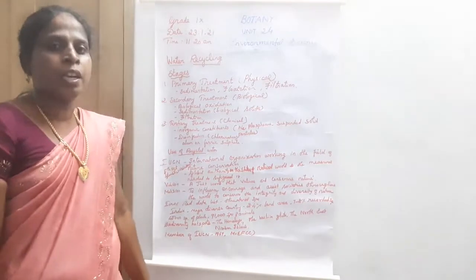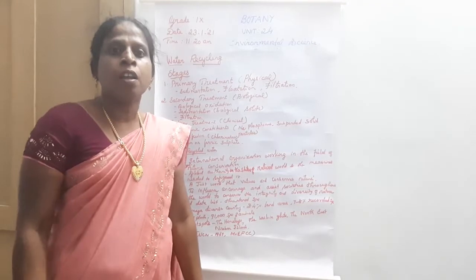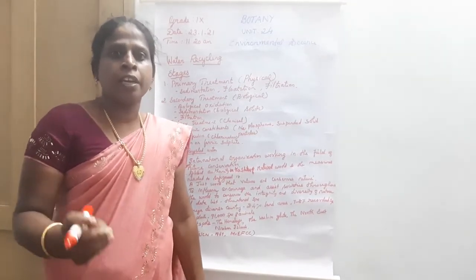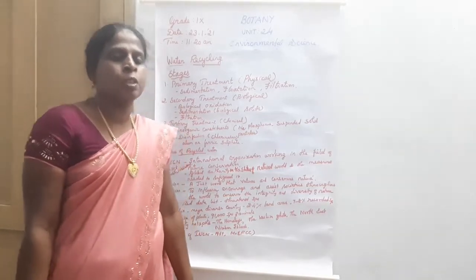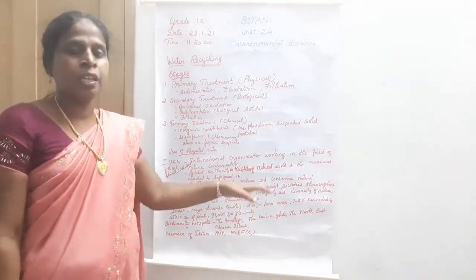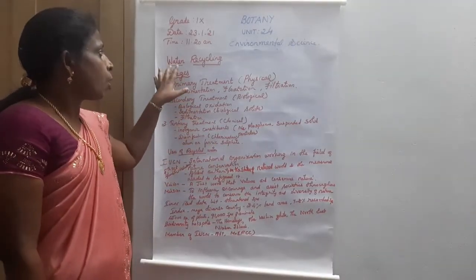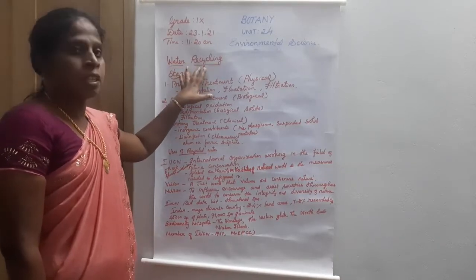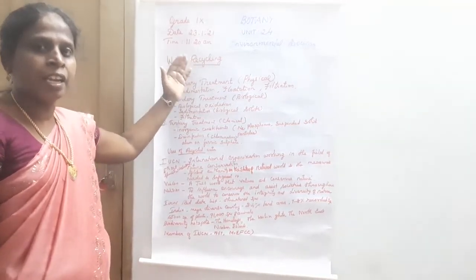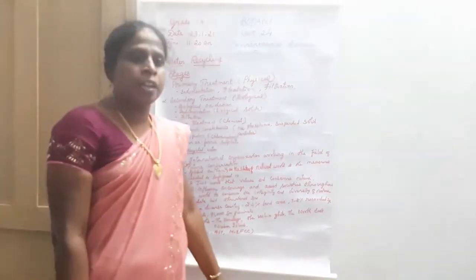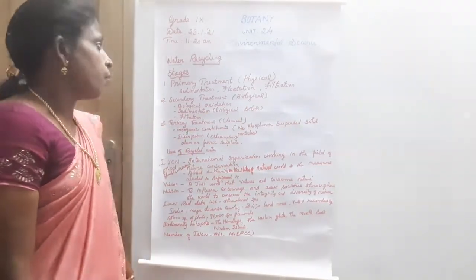See here, this waste water can be recycled and used for other purposes such as agriculture, for the growth of plants. We are using this water. The sewage water or waste water can be treated and used for other purposes. It is of benefit to us. See how the water recycling system works: the water can be recycled and used for agricultural purposes. So it meets the demand for water.